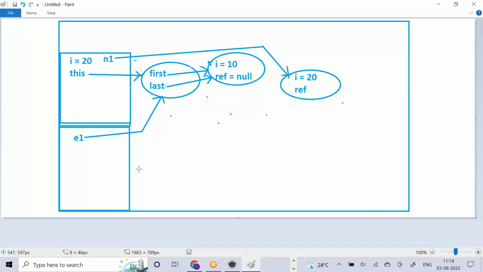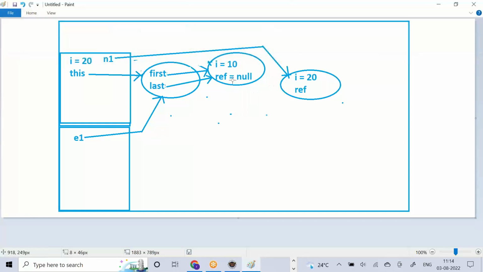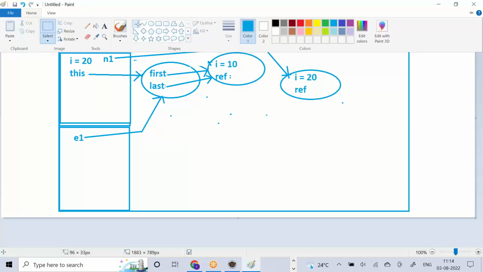Right now, ref of the first node is a null. That null is replaced, and it will point to n1. N1 is the second object, second node. Crystal clear, everybody.